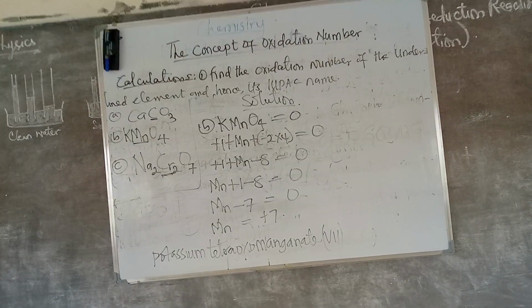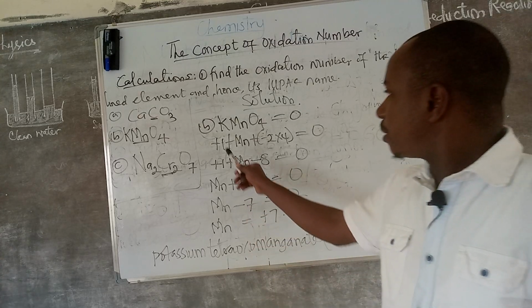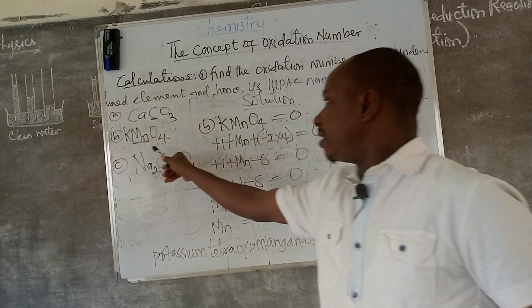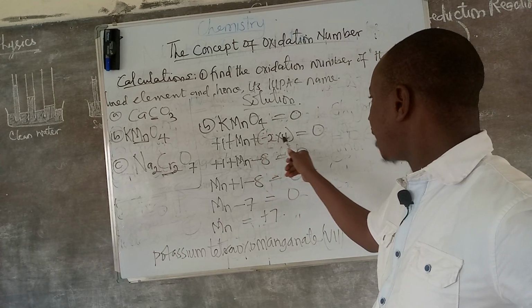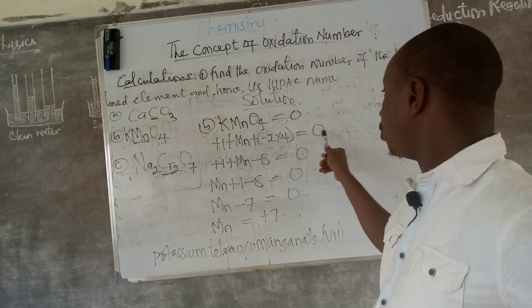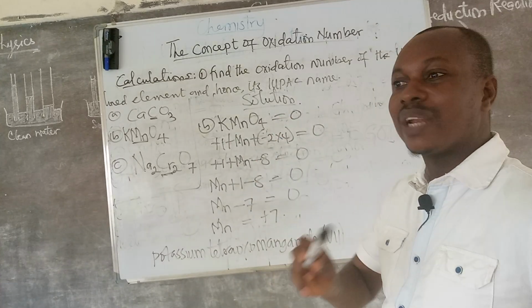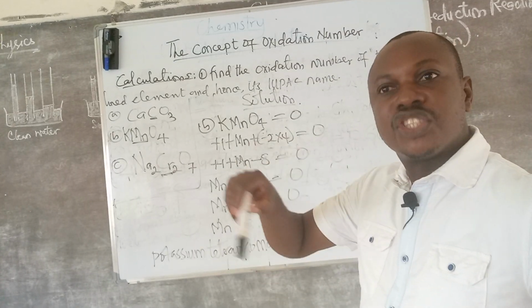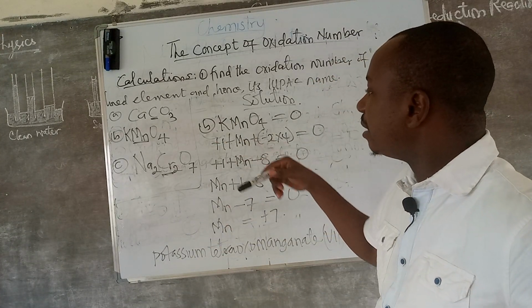Example B is KMnO4. Potassium there, the oxidation number of potassium is +1. The oxidation number of manganese is the one they asked us to find. Remember, it is underlined. Now, oxygen has -2 oxidation state, -2 times 4, because oxygen is 4 there, equal to 0. Remember, equate the whole thing to 0. That is the first step, in as much as it's not an ion. If it's an ordinary compound, equate it to 0. Next time, if it is an ion, we are going to equate it to the charge of the ion. But all these ones are not ions. They are just compounds. So that is why we are equating them to 0.